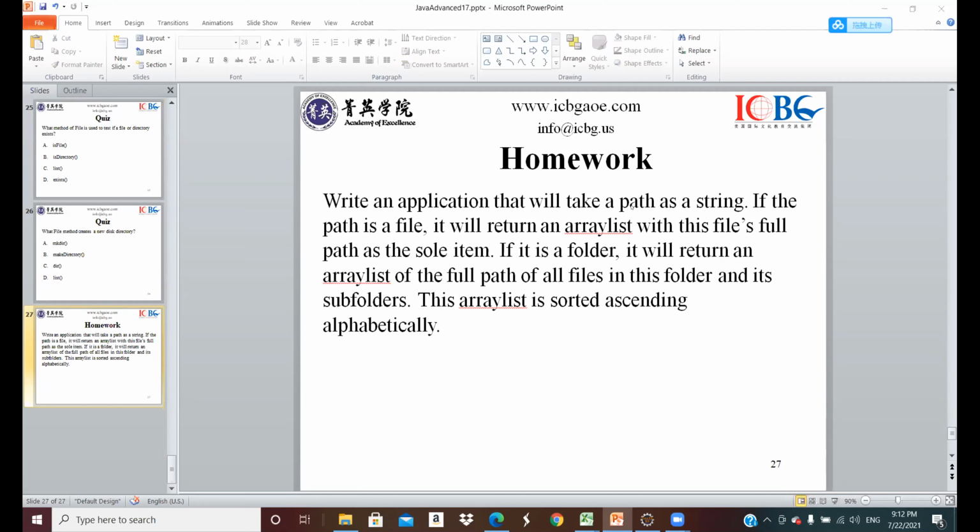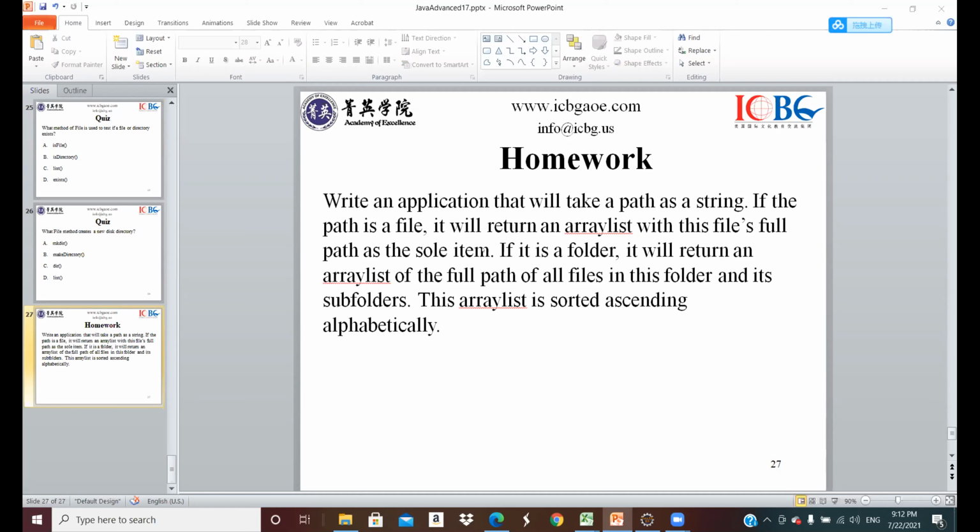So you just pass in a string, and this string is the path. Let's say C colon slash temp. That's a path. If the path is a file, it will return an array list with this file's full path as a sole item.